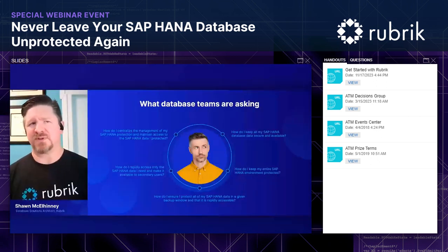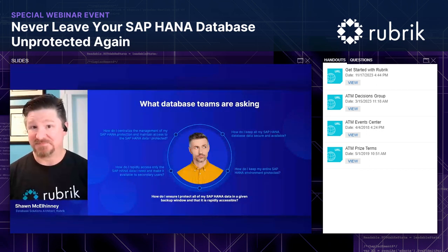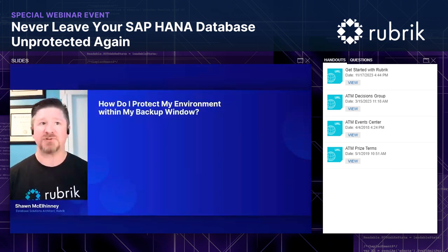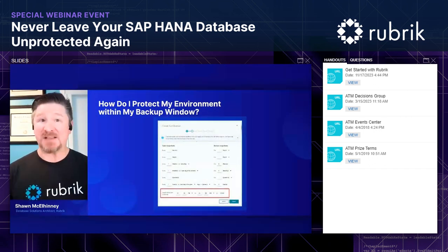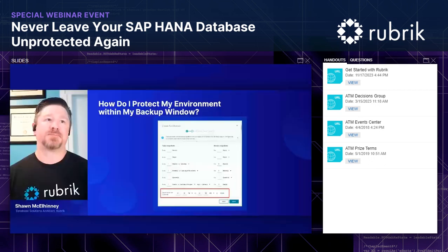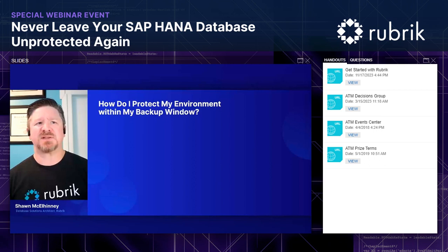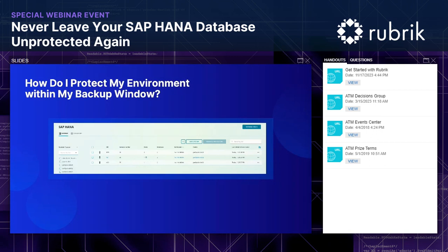Now we can start to consider two other things. How do I protect my entire SAP HANA environment? And how can I meet my backup window and have the backups accessible ASAP? This is a twofold question that is addressed by the power of Rubrik's SLA domains. First, you can create granular backup frequencies and create a backup window for them to execute in. Once the backup is complete, it's available in the SAP HANA backup catalog as a recovery point. Next, the SLA domains you create can be assigned at the SAP HANA system level, ensuring that all the databases associated with that system will inherit that SLA.